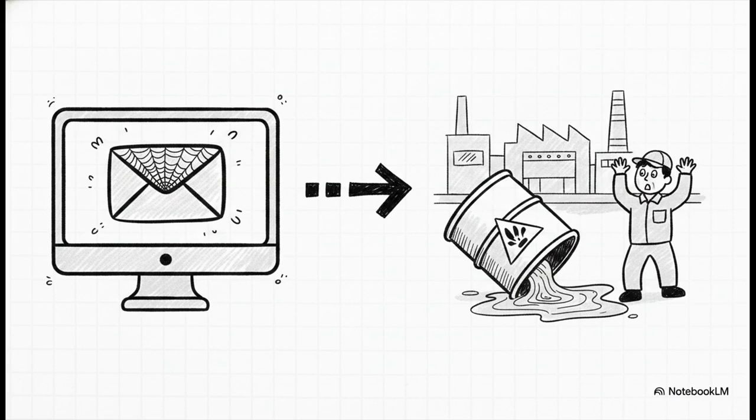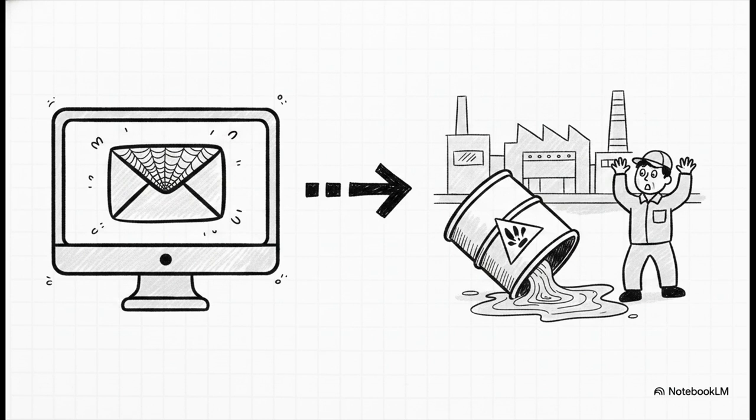Let's look at the real-world consequence of those barriers straight from a chemical processing plant scenario in our sources. So, this plant updated its hazardous storage requirements. And how did they communicate it? They just sent out an email. But the operational personnel on the floor didn't regularly check their email. The communication was completely passive. And the result?